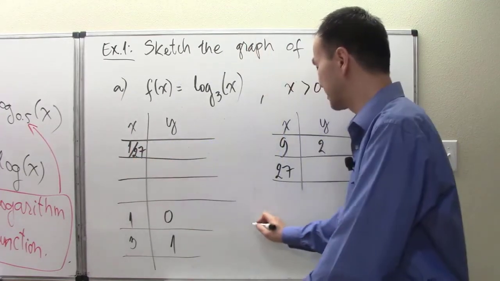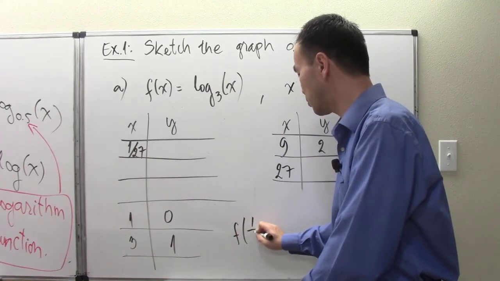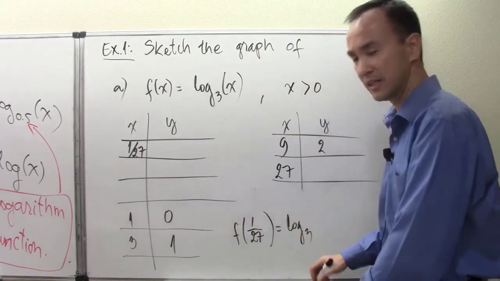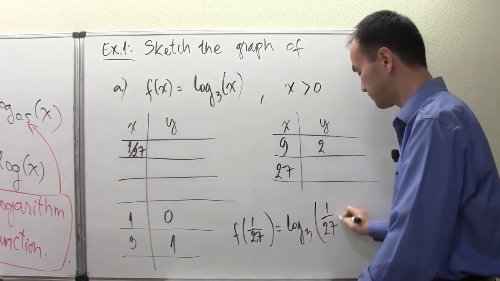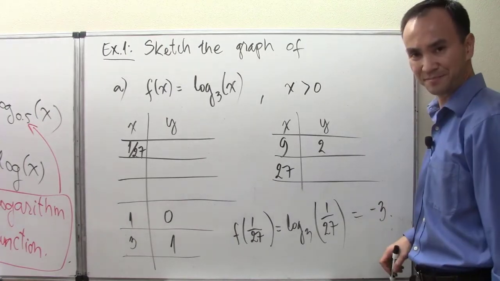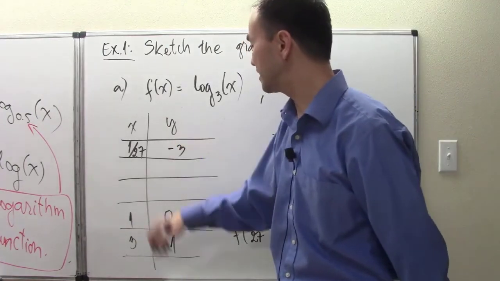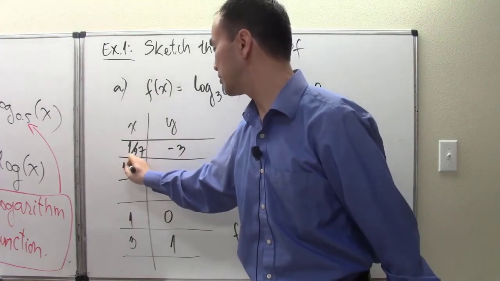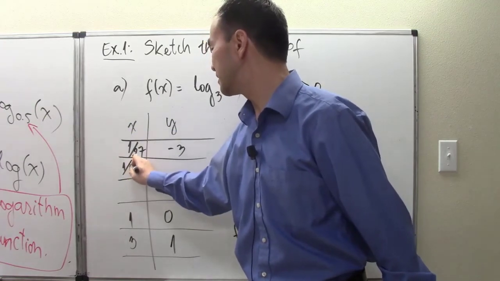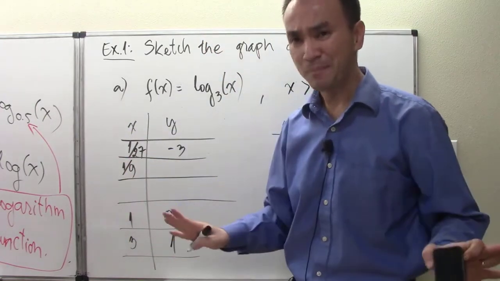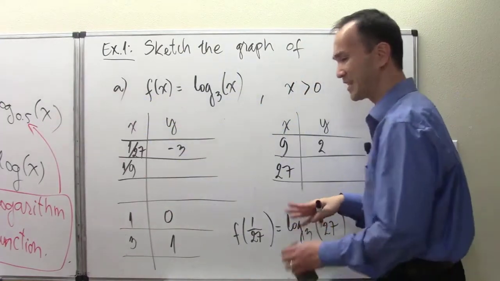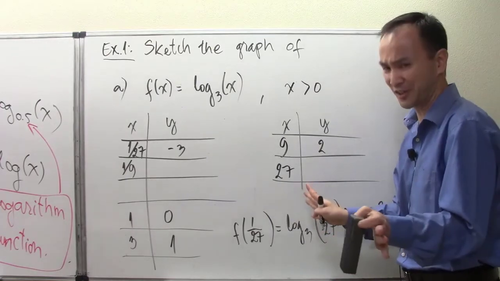When we substitute 1 over 27 into the function, f of 1 over 27 equals log base 3 of 1 over 27. That gives me the output of -3 indeed. So -3 is the output here. Then again, allow me to use my experience to introduce the next value, 1/9. These inputs are meant to be independent, but I chose them for some good purpose. Really there's no rule about how to choose an input for any function.